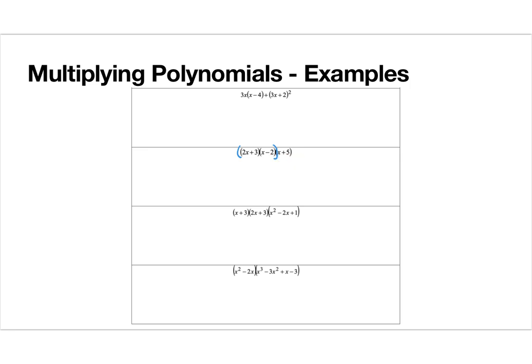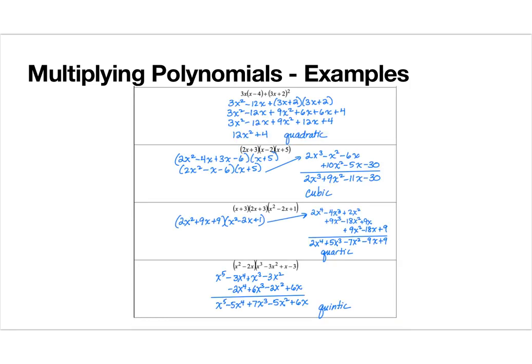All right, so pause your video. When you're ready to see the answers, press play again. Here are my answers. Again, notice when you have 3 together, you multiply 2 and then multiply 1. In this particular case, I distributed from right to left over here just because I wanted fewer rows. But either way you choose, you will get the same answer so long as you don't make a mistake.